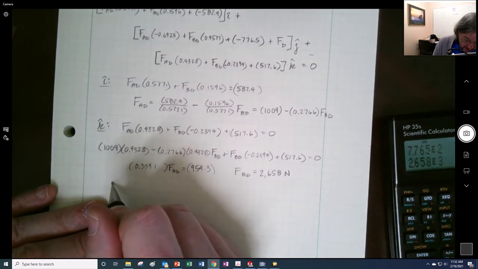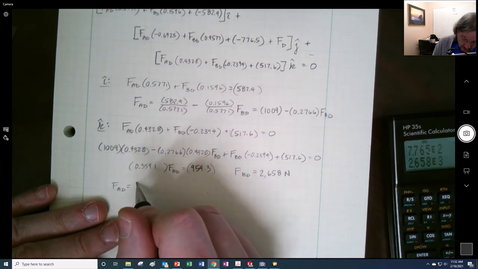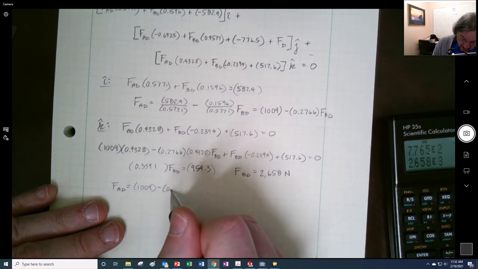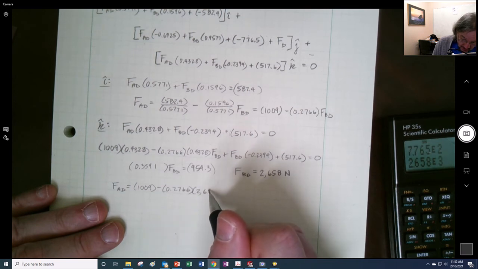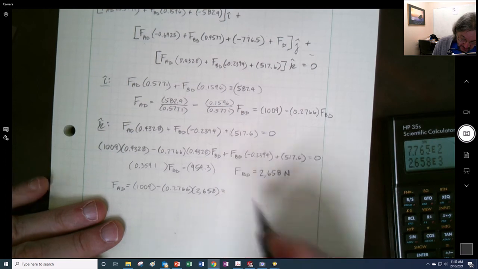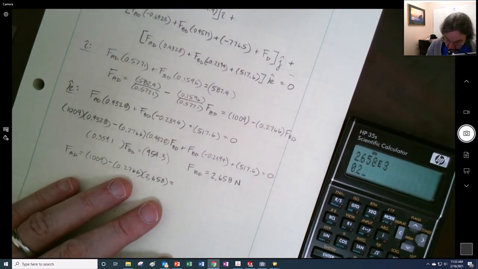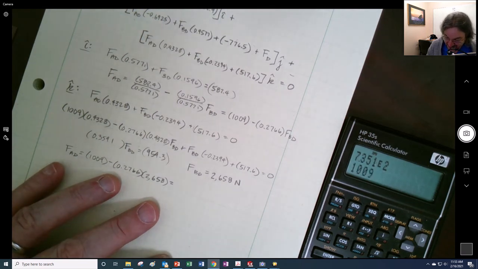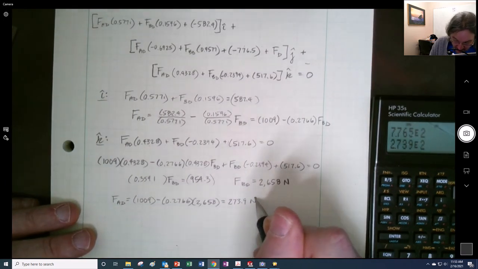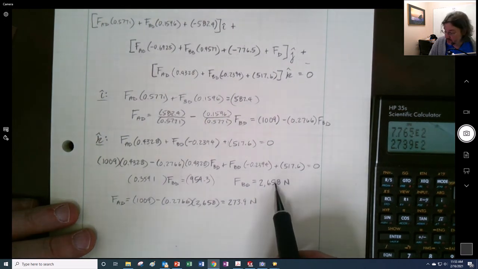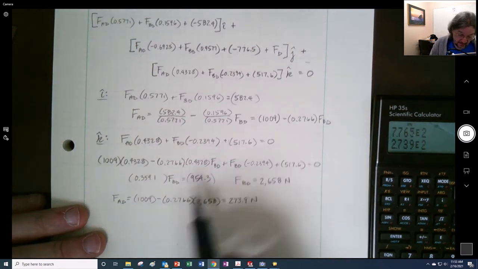Now I'm able to solve for back up here, right? So I take and find that my FAD is going to be equal to 1,009 minus 0.2766 times the 2,000. Oh boy, I'm careful here. Hope that ain't negative, because you can't push a rope, right? So we multiply it by 0.2766 times, whoosh, so we got 1,009. We subtract. Of course, I subtracted the thing out, so that's totally fine. So this cable is pretty loose here. It's 273.9 newtons. So AD is pretty loose compared to these other ones right here. Interesting. I guess but hopefully I didn't make a mistake.